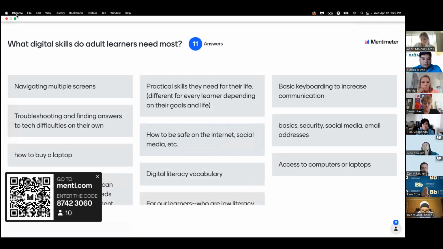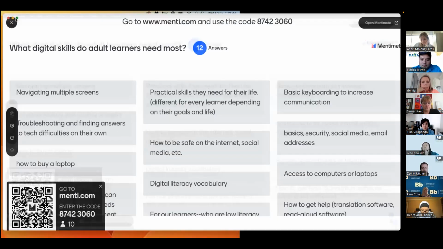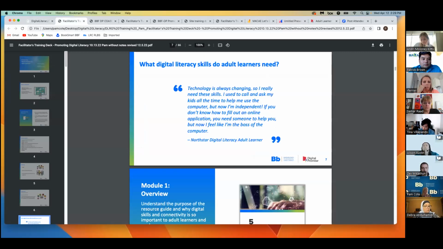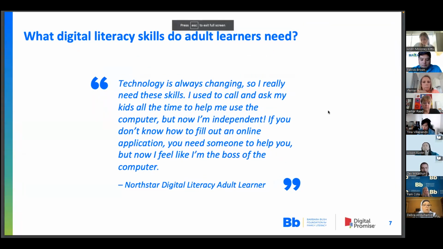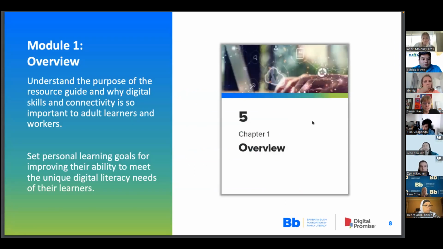This is all really good information, and you can see that that's one activity that we do. And if you are engaging in the training in person, there are a lot of different ways that you can do that. You don't have to use the Mentimeter, but that is the way you can do it. So let's continue through this section right here.